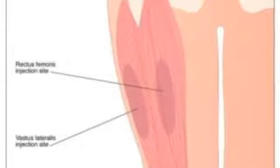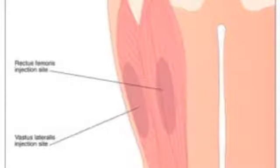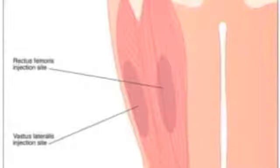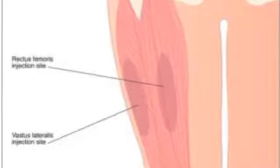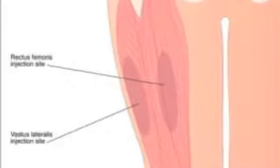If you slightly extend your knee, you can feel a muscle belly that runs down the center of the thigh and another muscle belly that runs slightly to the outside of this, sort of on the outer front part of the thigh. If you arbitrarily divide the thigh into thirds from the hip to the knee, you'll want to be injecting in the middle third. While this site is the easiest to reach, I personally find it the most uncomfortable, but it's a matter of preference.